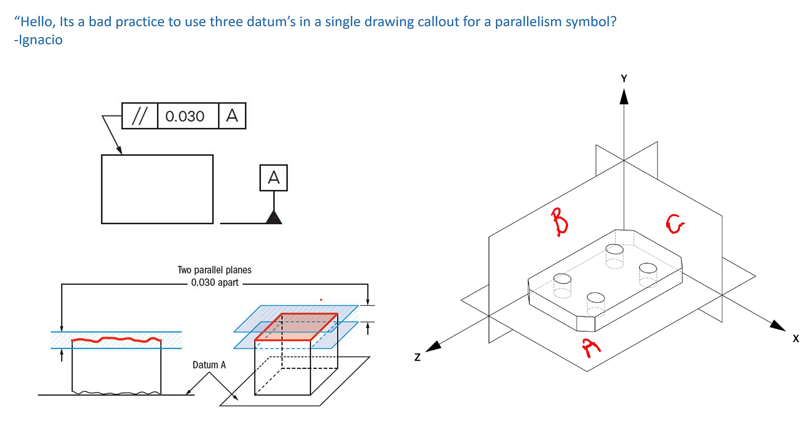Now, when it comes to parallelism on a surface, we don't need to lock down six degrees of freedom. So that's why we don't use a full datum reference frame for parallelism. If you imagine just a simple inspection on this top surface of parallelism back to A, we could easily take this part, set it on top of a granite table, and run a dial indicator over it, not constraining B or C as far as actual datum reference frame. The part's going to have to be constrained to be inspected, but wouldn't be up against B and C. We would just secure it so that it is secured to A, and we could run the dial indicator across.